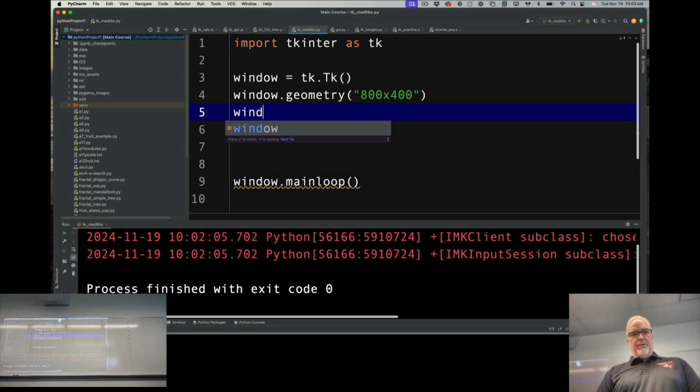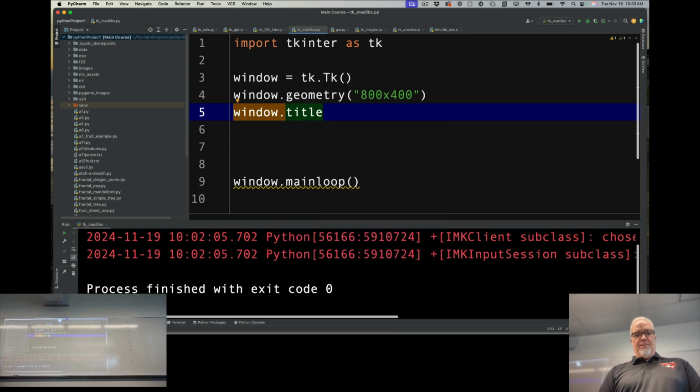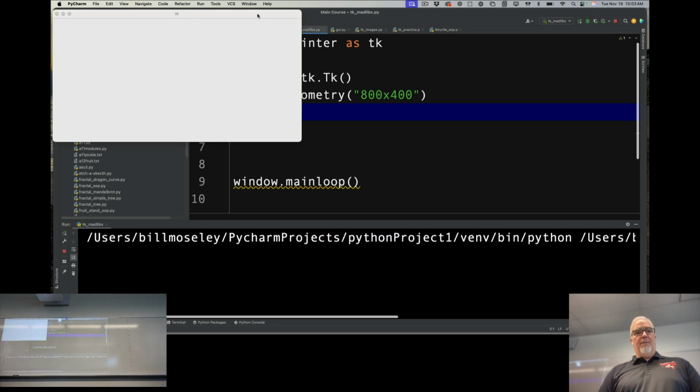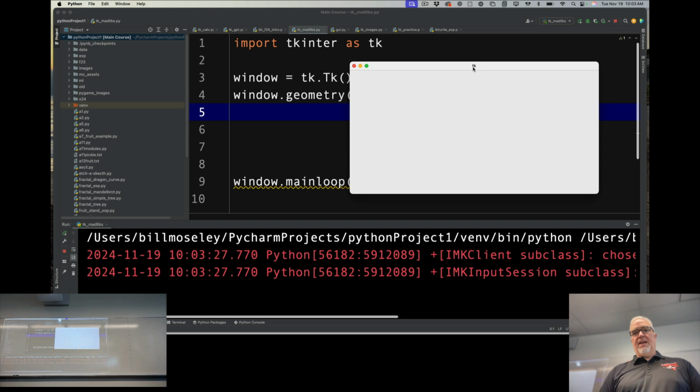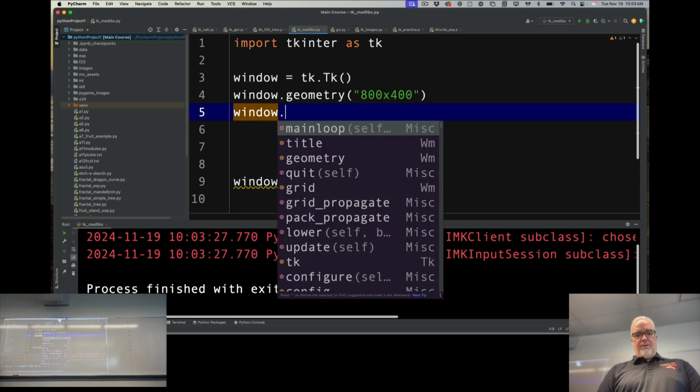I'm also going to give this a title. If I don't give it a title, let's just run it without that. What you'll see here is it just says tk in the title. That's not very fun. So if I want to change that, I can use window.title.